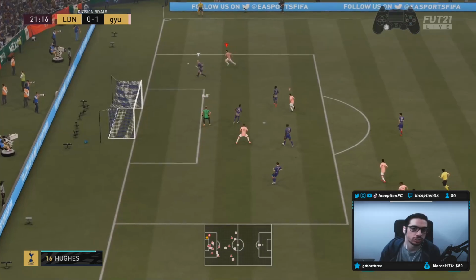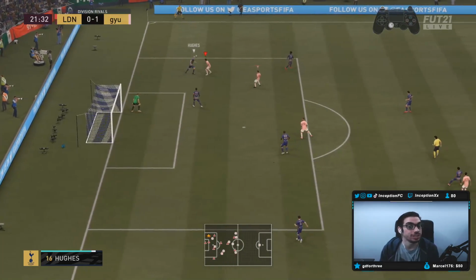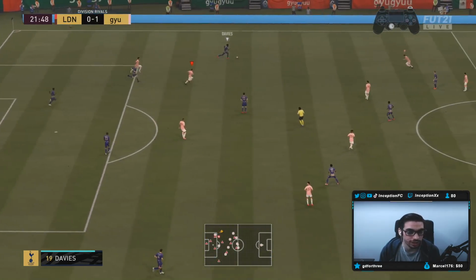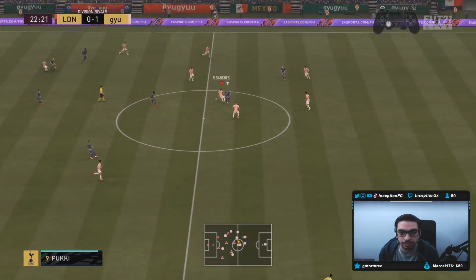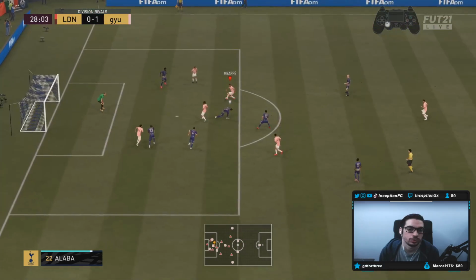Oh, not a bad finesse shot, to be fair. So with the dribbling, you can definitely see the sway with the card, of course. I think it's because of the reactions mostly. So that is a base characteristic of his for sure.